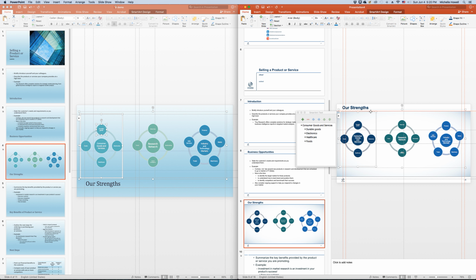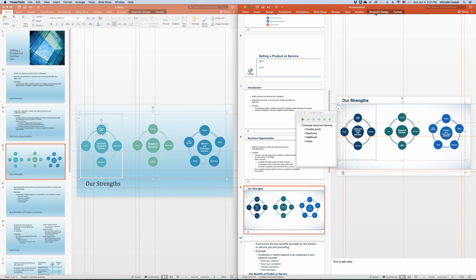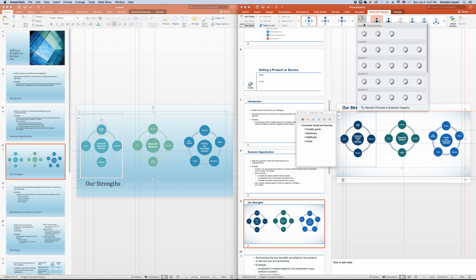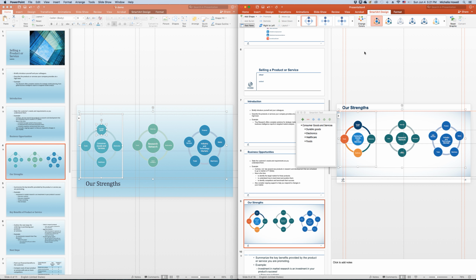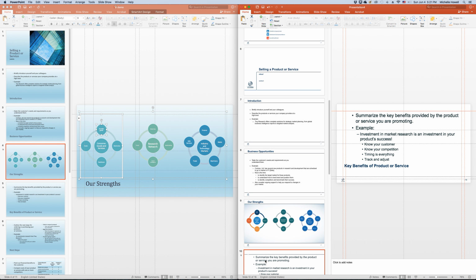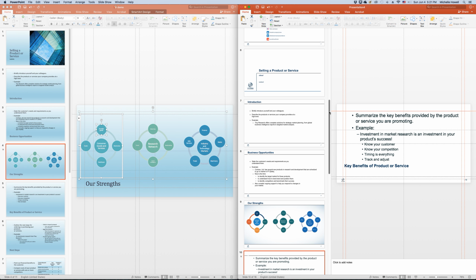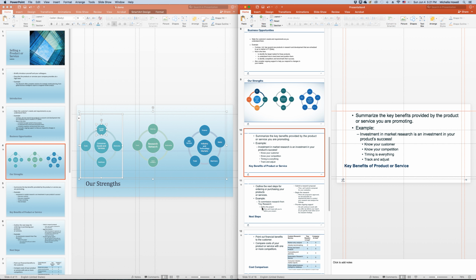So that is a huge time saver, but you still have the ability to go in and change them further if you choose to. So if you needed to do that, you could come over here and you would still be able to come in and change your color. So if you did want to change this blue to a multicolor option, you could. So it's not restricting you, it's just giving you a helping hand in doing what you need to do. And then this would just be more of the same where we would want to apply the formatting.